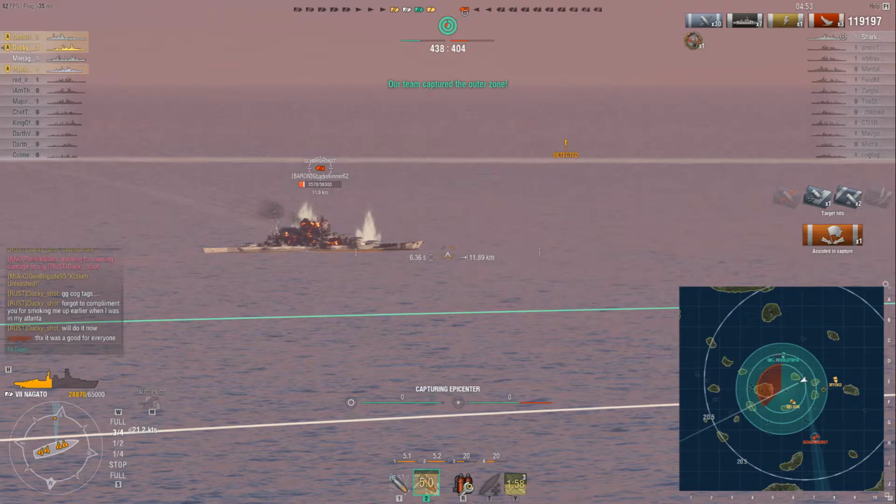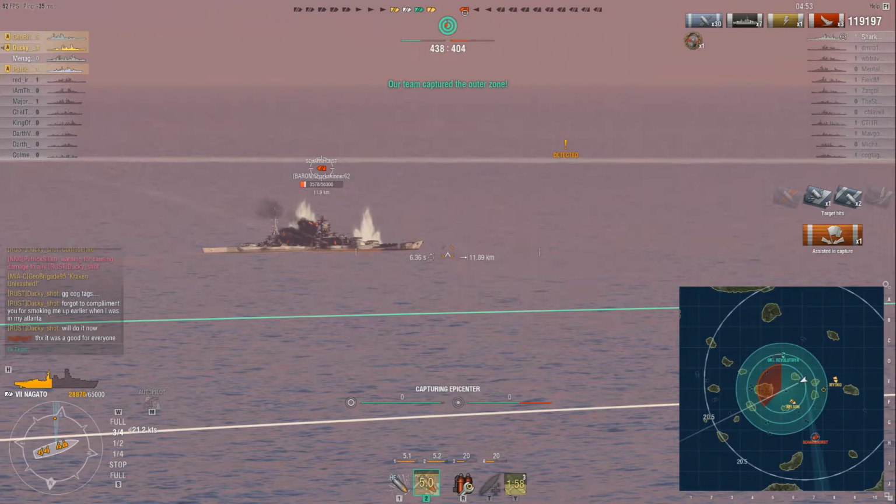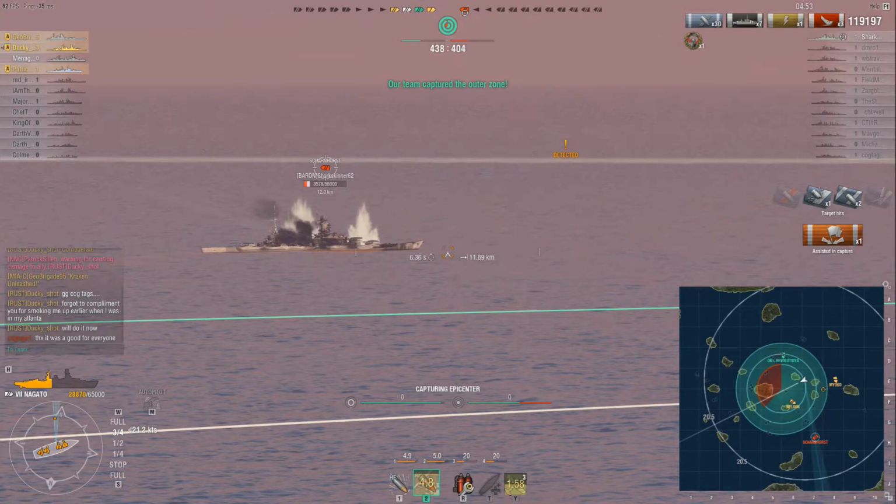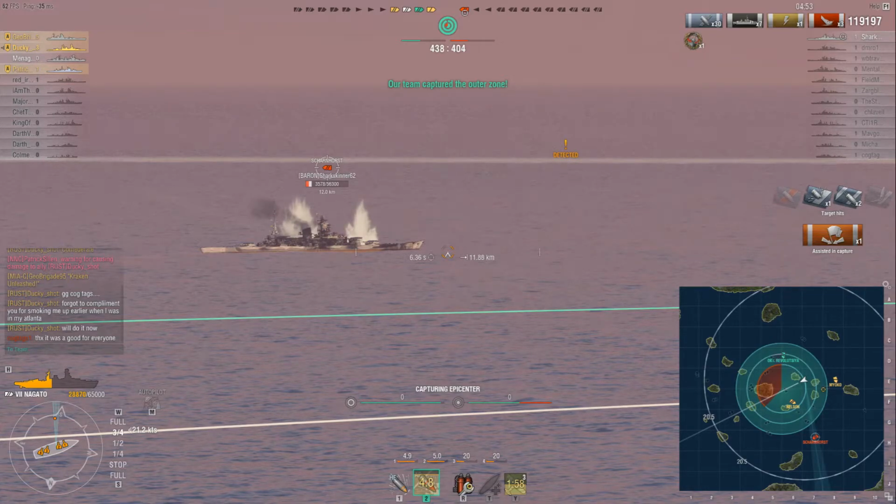Honestly, the only thing I can give you feedback wise is, if you're only being targeted by 1 or 2 ships, use that premium DCP. Personally, I don't like using the skill that gives me the extra aircraft. I like using priority target because it lets me know if I'm being focused by multiple ships, and that comes in handy with your premium damage control.